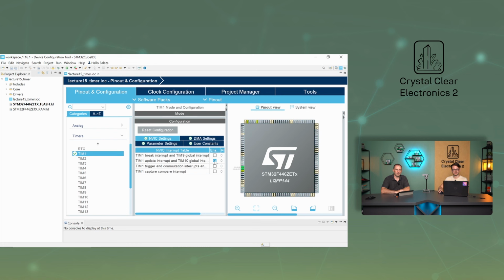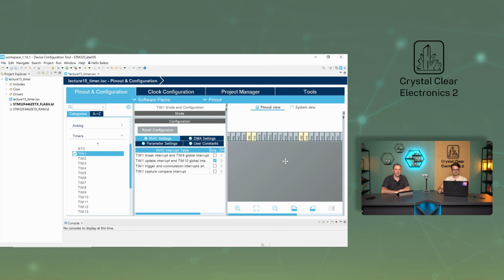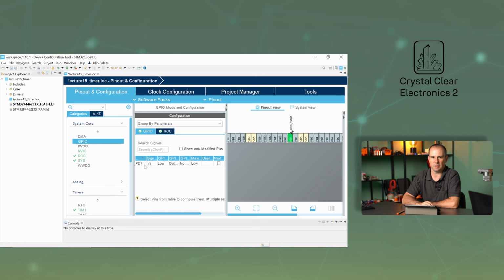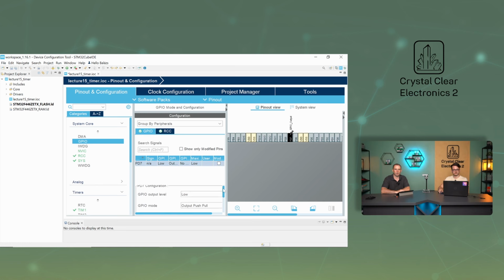We have connected the LED to the PD7 leg of the microcontroller, so we need to configure that as well. The easiest way to do this is to click on the PD7 leg in the microcontroller diagram and select the GPIO output, as we need to use this leg as an output to control the LED. After that, go back to the System Core menu and click on GPIO for more settings. You have the option to select the default logic signal level. In our case, low is appropriate because a logic low signal level is displayed on the leg during initialization, which corresponds to the off state of the LED.